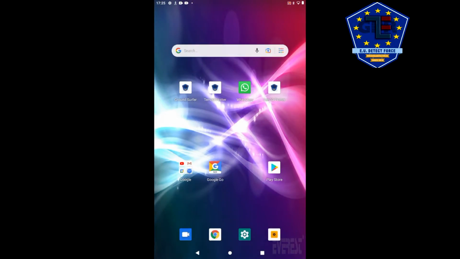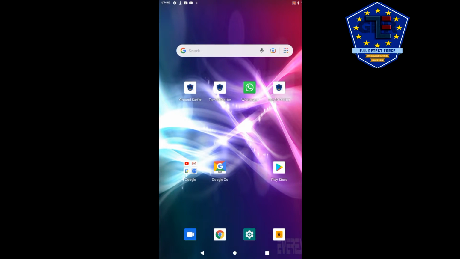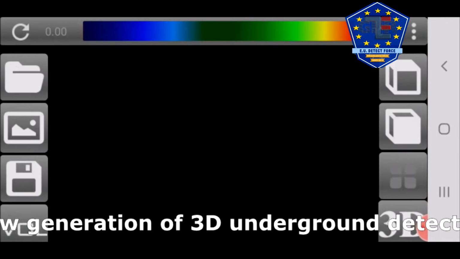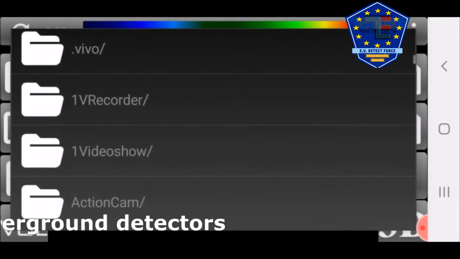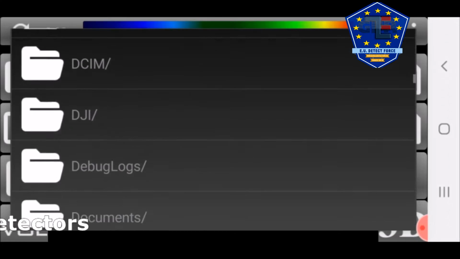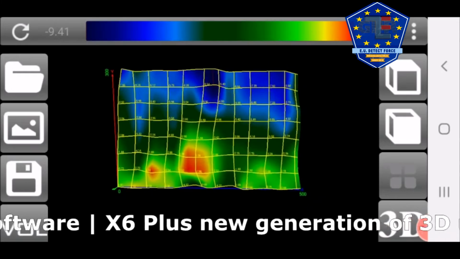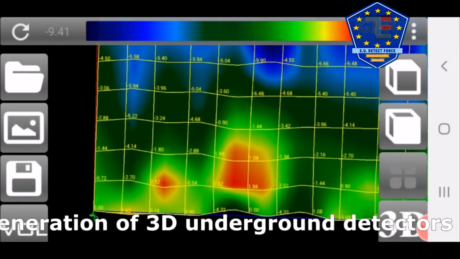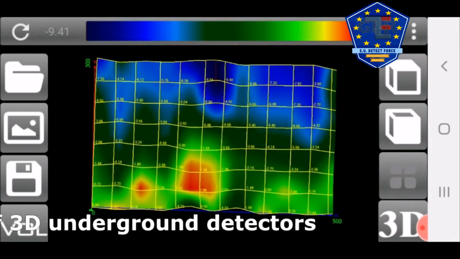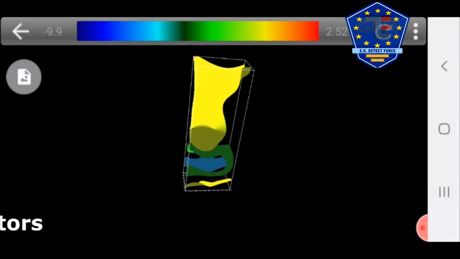The X6 Plus radiometer can easily be controlled from an Android tablet that has the new EU 3D ground surfer and plotter software of our company installed, which is developed by our engineers and offers a detailed and direct analysis of the results, the scan area and the target, an analysis that isolates objects in an image that gives us the target with absolute accuracy. Its use has been greatly simplified in order to be possible even by a non-specialist.